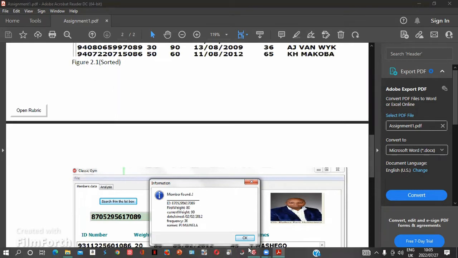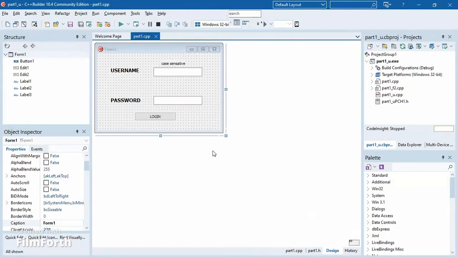So let's go to our Embarcadero. You remember on the past video, we finished this one and it's working. The second form is not there. So we can look on our right, and there is Part 1 F2.